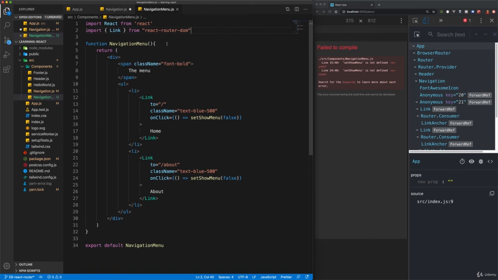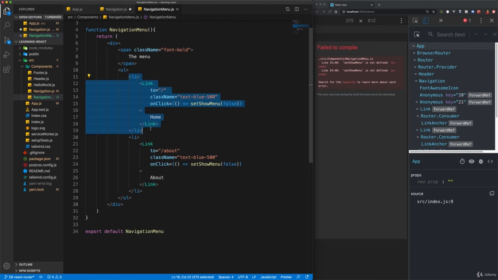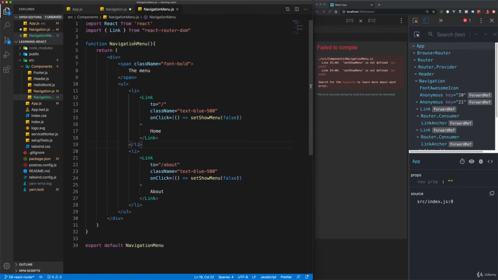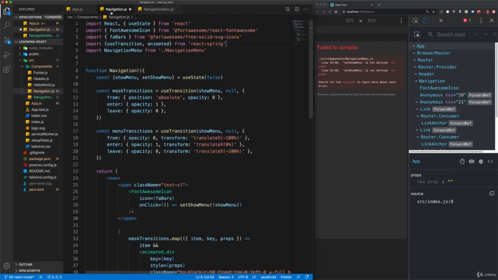And so now you can see that this file is actually looking a lot cleaner, a lot simpler. If somebody wants to change a menu item, all they need to do is go over to navigation menu, and they can see that there's just an unordered list with a bunch of list items. And if they wanted to, they could copy one down and add a new menu item whenever they felt like it. So this is obviously a lot cleaner to work with for anybody else who starts using our app. But now you'll notice that we've got this next problem, which is that set show menu isn't defined. So what we're trying to do is fire a hook or a setter from the navigation menu component.